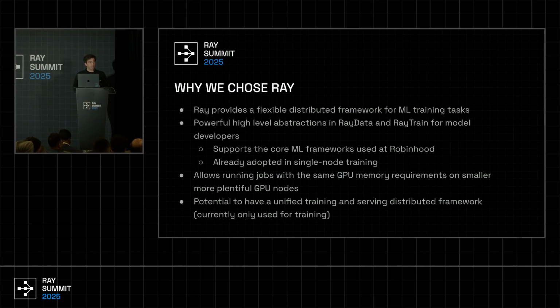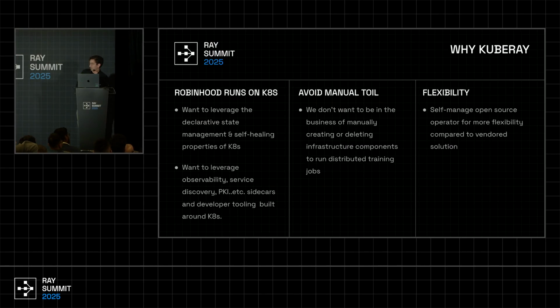Further, Ray's already been adopted for some time in the single node training use cases that we had. So a lot of the jobs that users have can easily be translated from single node distributed training to multi-node distributed training. And another benefit is that because Ray has an integrated ecosystem with training, hyperparameter optimization, and serving, there's a lot of potential for us to have an integrated model lifecycle development experience, though currently we focus mostly on the train aspects. And now I'll hand over to my colleague Lanting to talk about KubeRay.